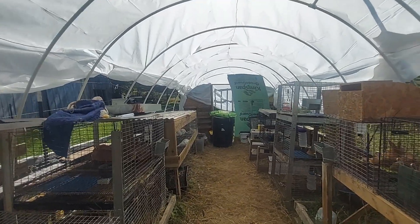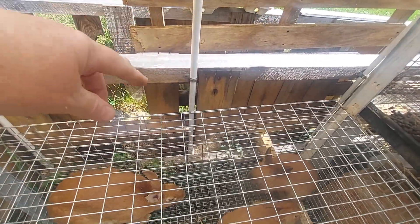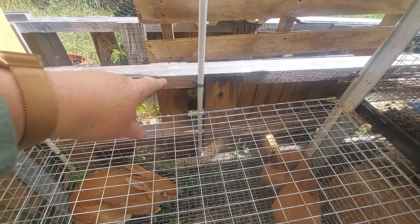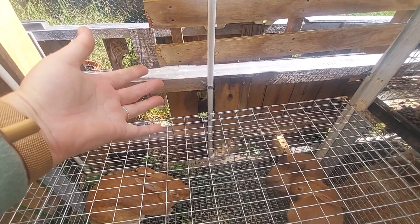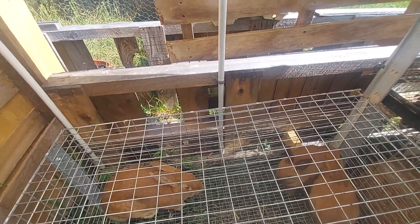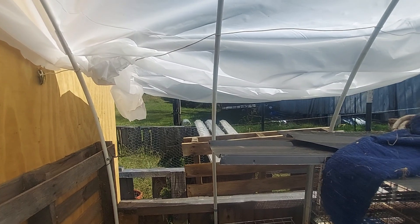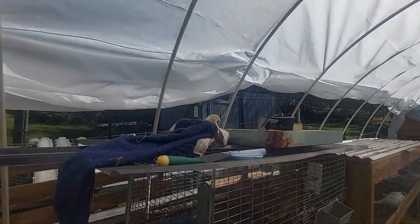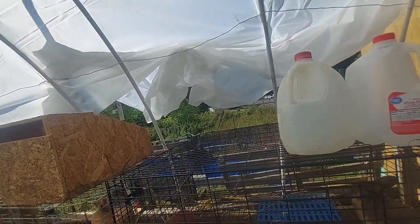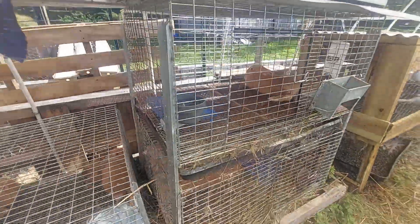We attached the PVC to the pallets and brought them down some for stability. We used single-screw conduit clips for the sides to keep the PVC the right distance from each other. He used some heavy-duty wire — a couple of runs, one at the top and the same on the other side — which also gives us something to tuck the plastic into when we roll it up.